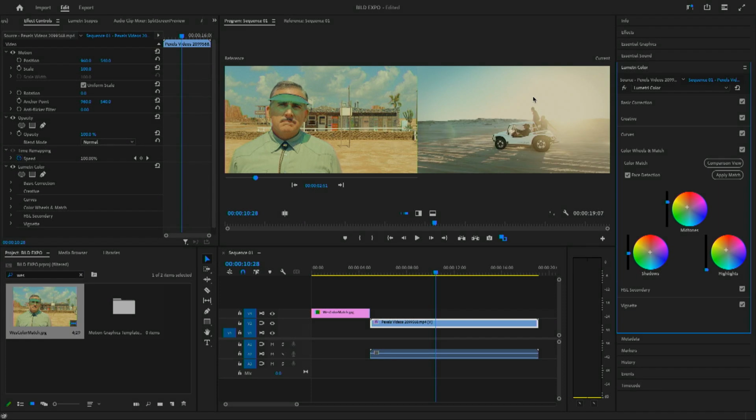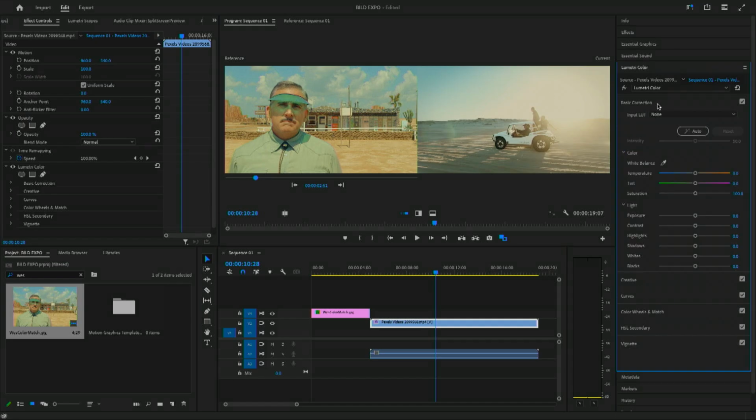I mean, it's not shot with the same camera, it's not shot with all the same lighting, so it's never going to be perfect. But you get this blue and yellow pastel as a start, and you can still go into basic correction and adjust things like the exposure, contrast. So you can be working from a reference frame to try to achieve a look similar to what you or your client wants, and you can then tweak it from there. That's a nice starting point.